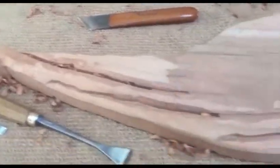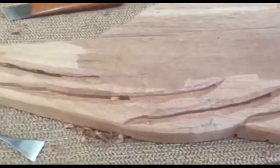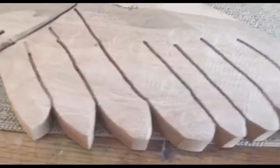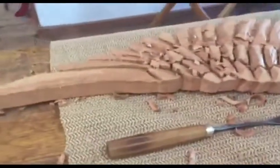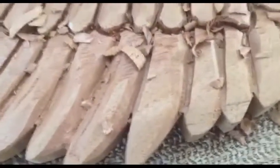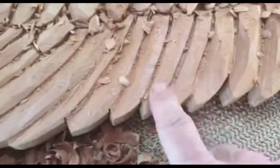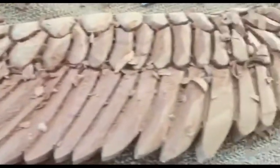I wanted to share the process we're going to be going on to next. You'll notice all the deep lines cut into each area — the banner or flag, the tail feathers on the backside, and the wing area. I'm starting to carve that in. The difference is going to occur as I start making my crown cuts, really giving each feather in the wing definition. They all look skinny now, but when the material between the grooves is removed, you're going to have a much wider feather on each wing. In the next step you'll be seeing actual feathers, which makes it much more interesting than all the lines.